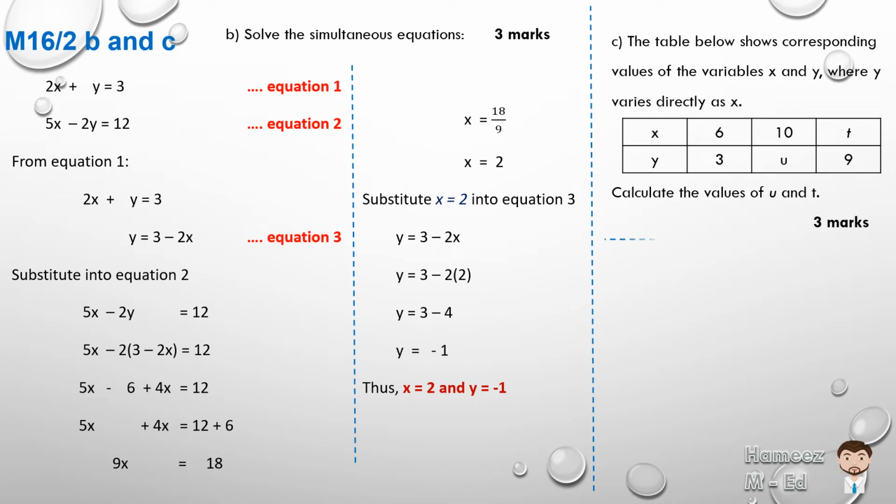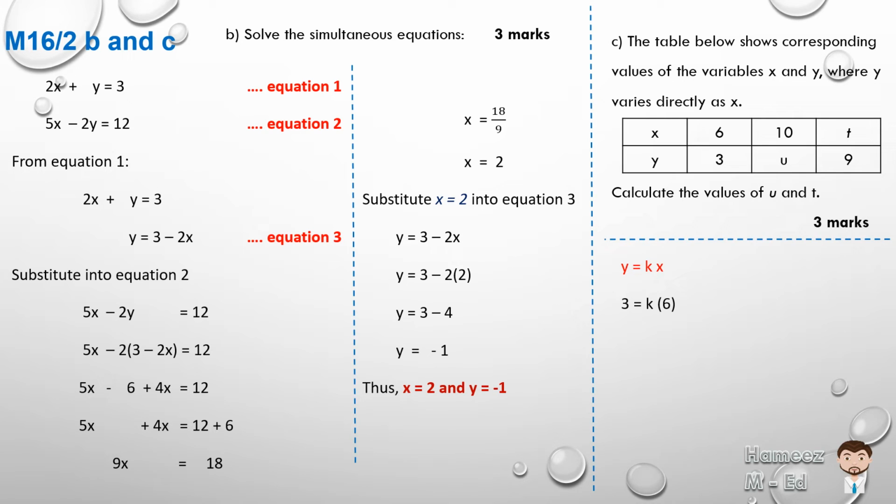Now, since they're directly proportional, then we can say y is equal to k times x. And there are 3 variables there. Let's pick the first column where we have 2 things, 6 and 3. So if we substitute that, we get 3 is equal to k times 6. Now notice what happened. We moved from 3 variables to now with the substitution to 1 variable alone, 1 unknown. So we can solve for k.